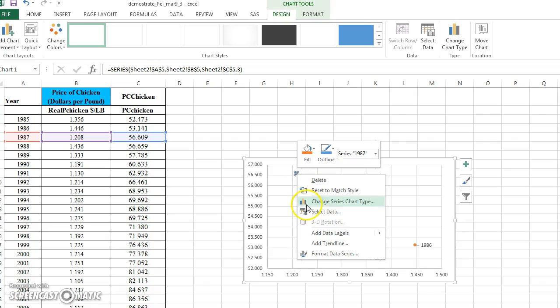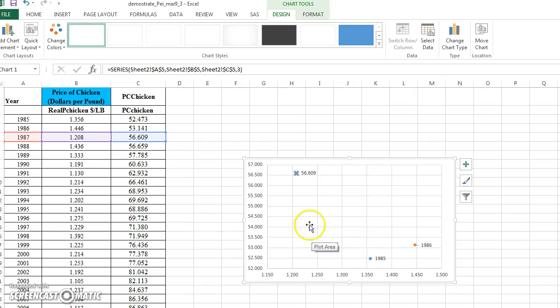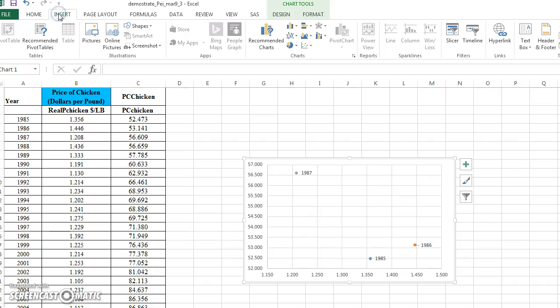Right click it, and then click add data label, and then you're going to go to the data label, and use your cursor when it becomes a little bar, and then you highlight it, and you're going to put 1987. So now you have finished creating the third data point. You do the same for the rest of all data points to form this real price and per capita consumption trend table.